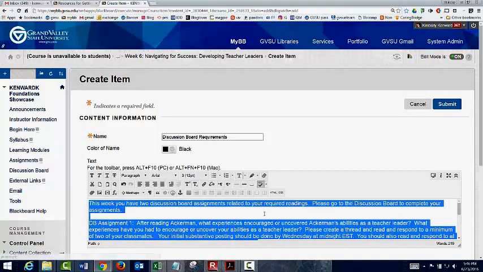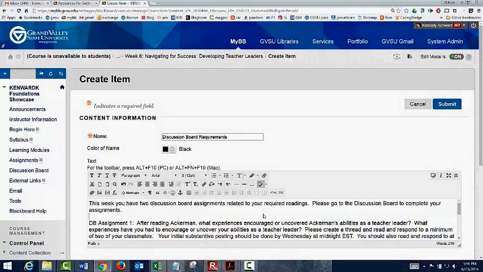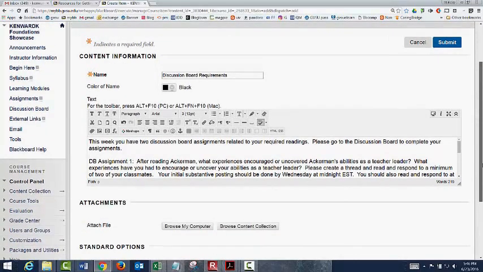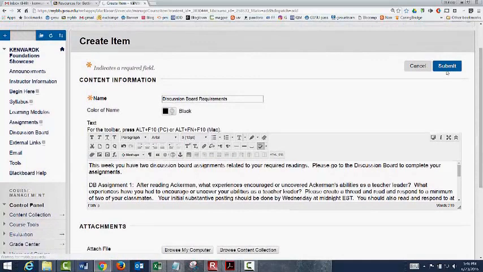And same thing, clean up that formatting. Alright, so that's one way of reminding your students about the discussion board requirements.